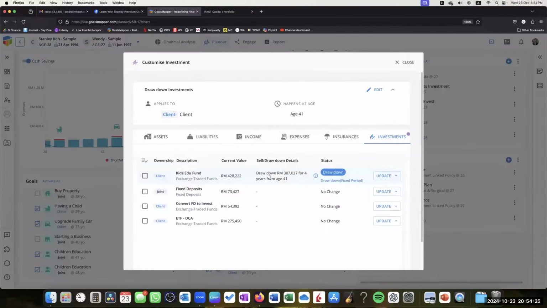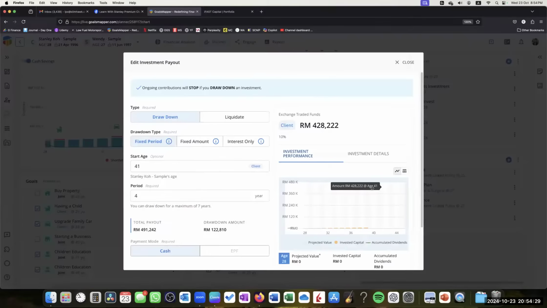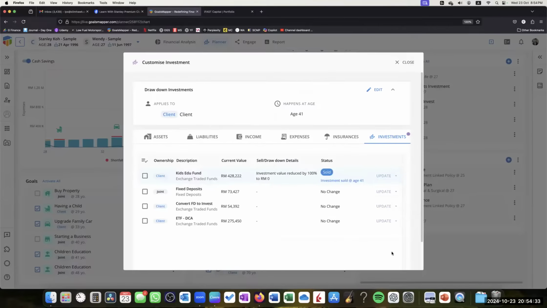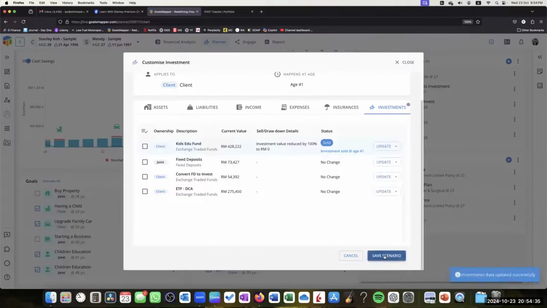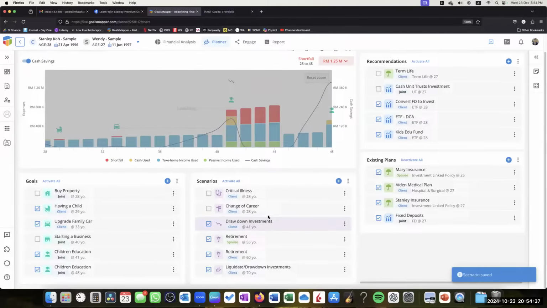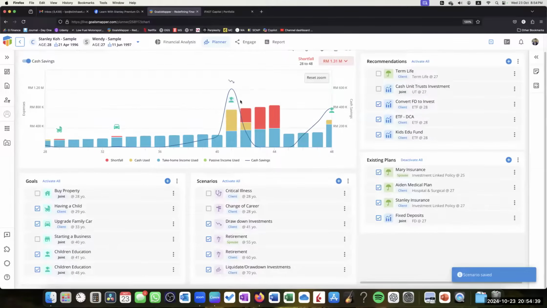And from there on, I can say that let's liquidate everything. And would I have enough to do it? Okay, something like that. For a simple one.